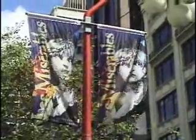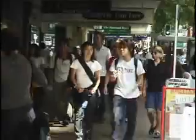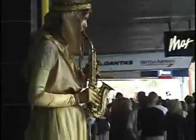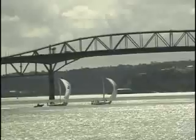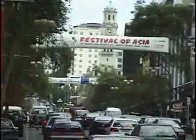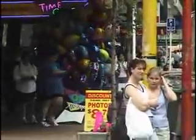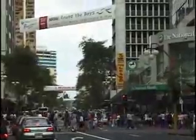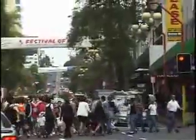It's a city of culture and arts. They have live theater, they have museums, they have art galleries, there's street musicians as well. Auckland is sometimes called the City of Sails because it's surrounded by water. It's on an isthmus with 2 harbors on either side of it. And it's a relatively compact downtown. Most hotels are within walking distance of the business center, which makes it very easy to see the sights.